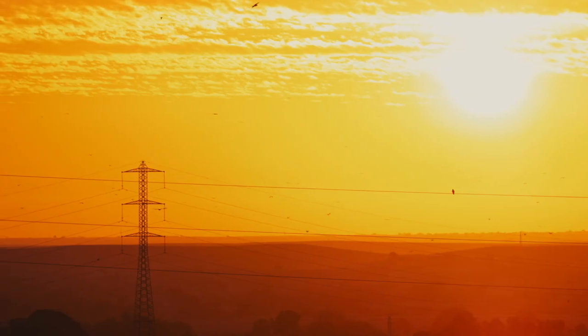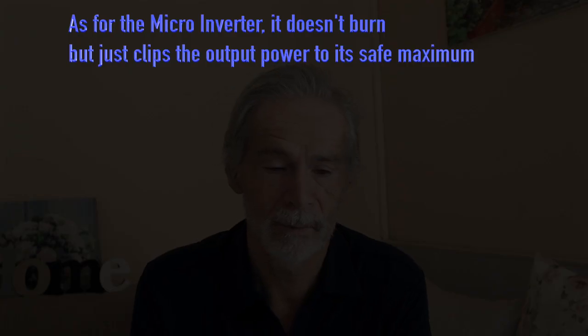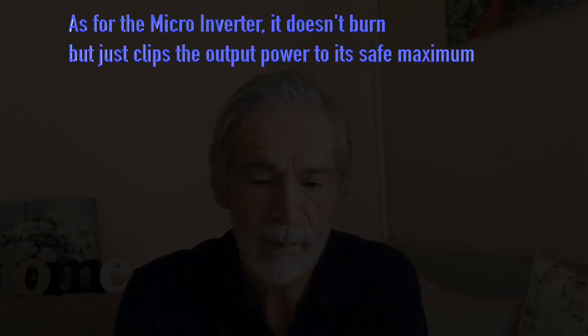Because I oversized the panels, you will have more hours in the year with a decent amount of production. For example, with reduced solar radiation — say 50% intensity, like in the morning, evening, or winter — I still get 200 watts. The negative side is of course that you don't always have the full power of the solar panels, but the price was very good. During a sunny day in the winter, the PV might even give a decent contribution to the air conditioner if it works in reverse as a heat pump.